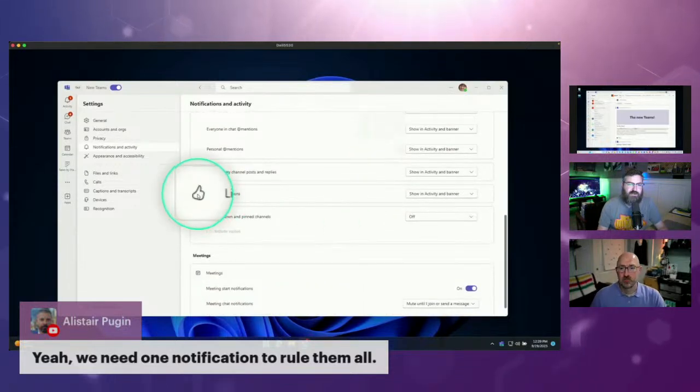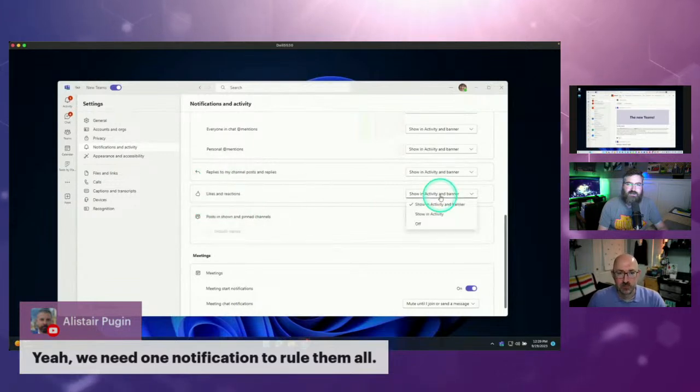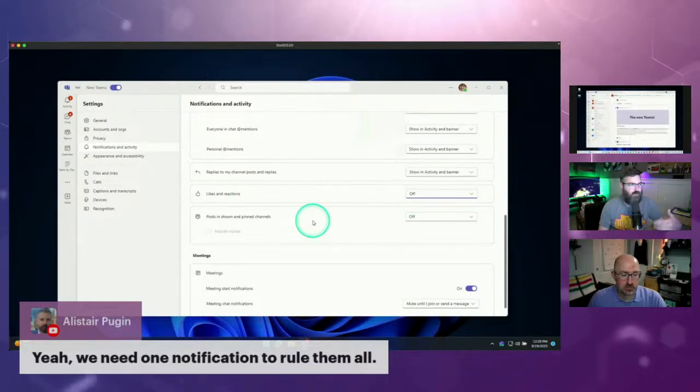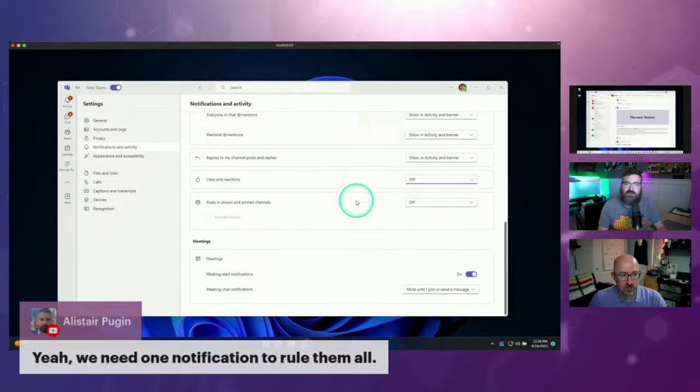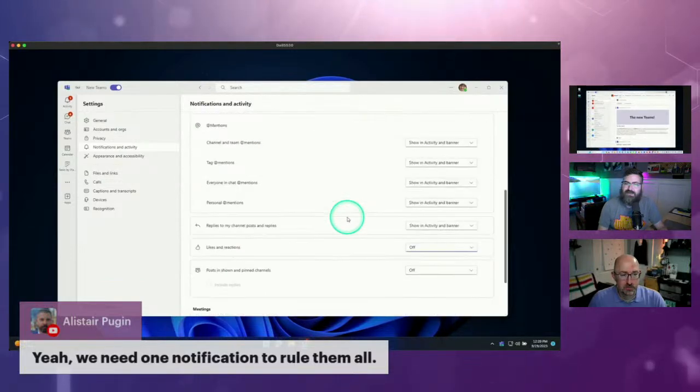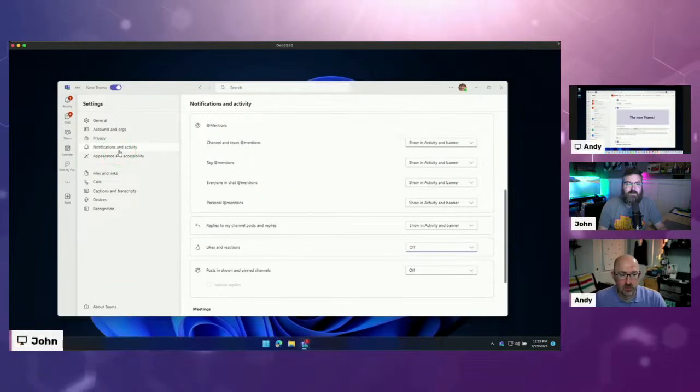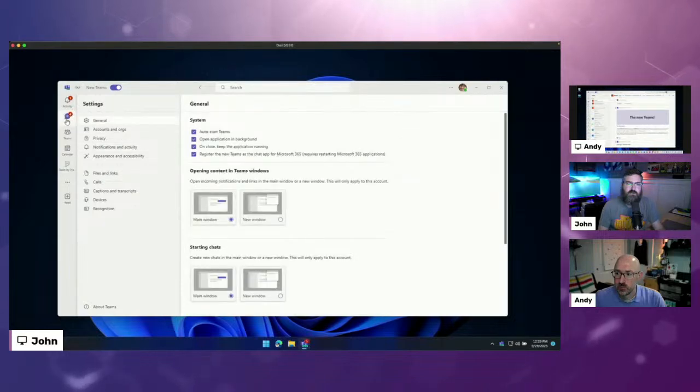Down here, there's likes and reactions. I don't want to get a banner for that or activity. I just want to turn that off. Then I won't get a bunch of "so and so thumbs up your message" things like that. So that's how you can clean that up a little bit. You do that when you're logged into that tenant. So if you flip over to your guest account, you can go into the settings and adjust that as well. That's helpful.